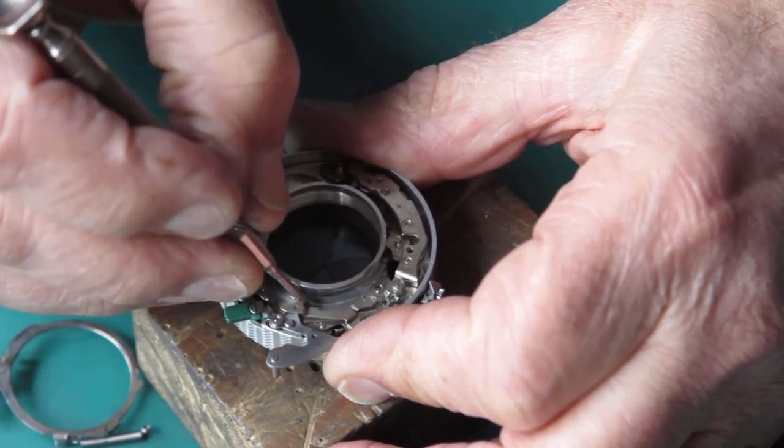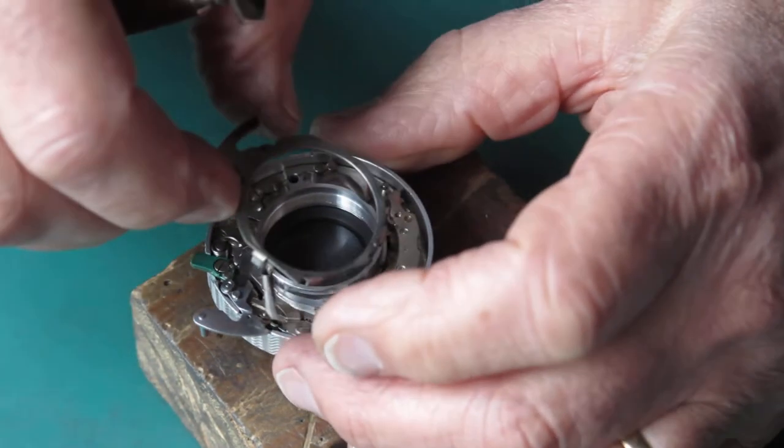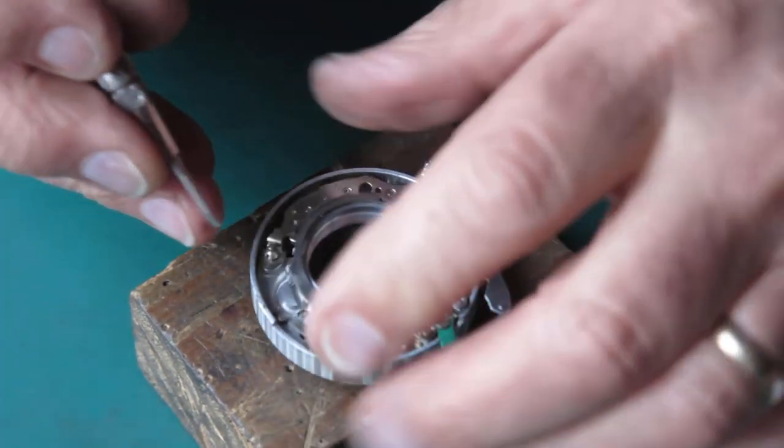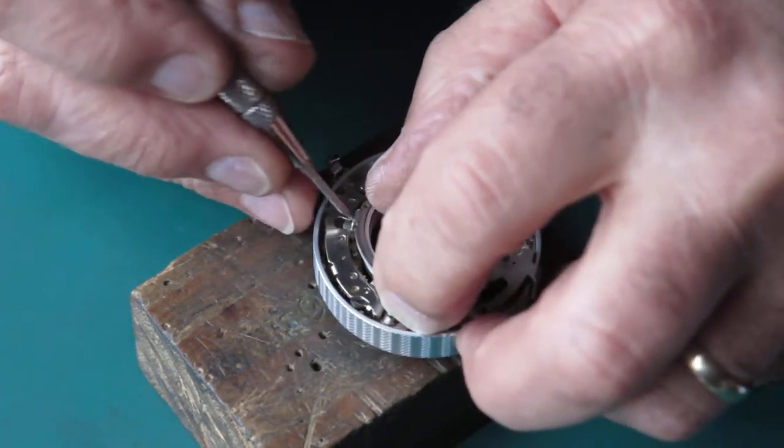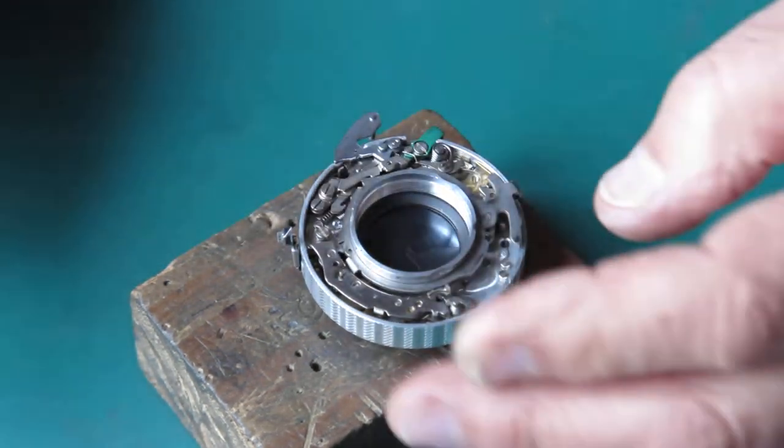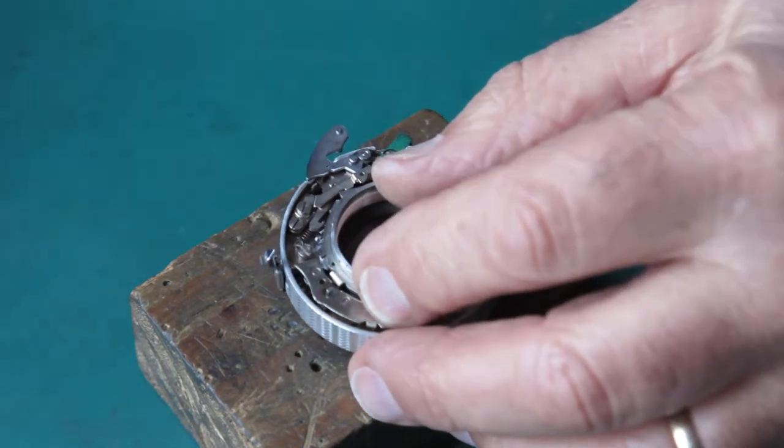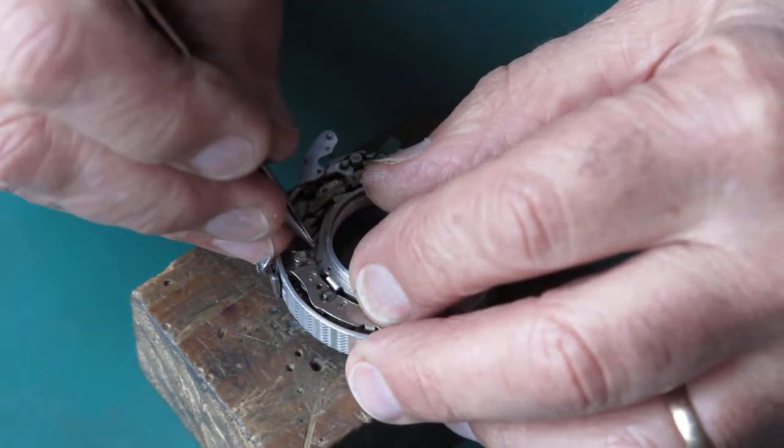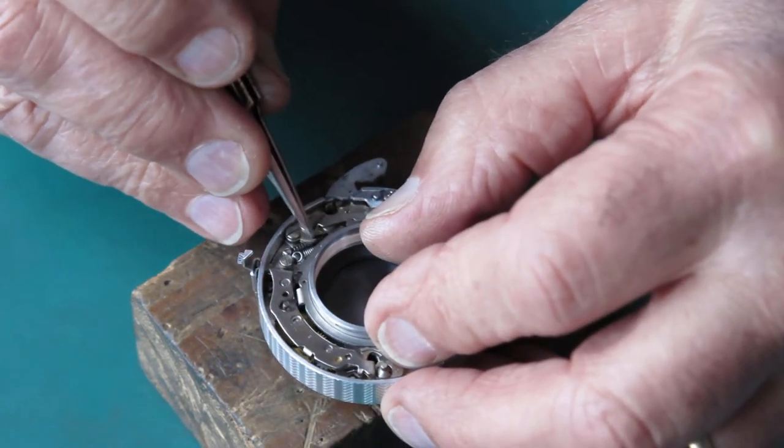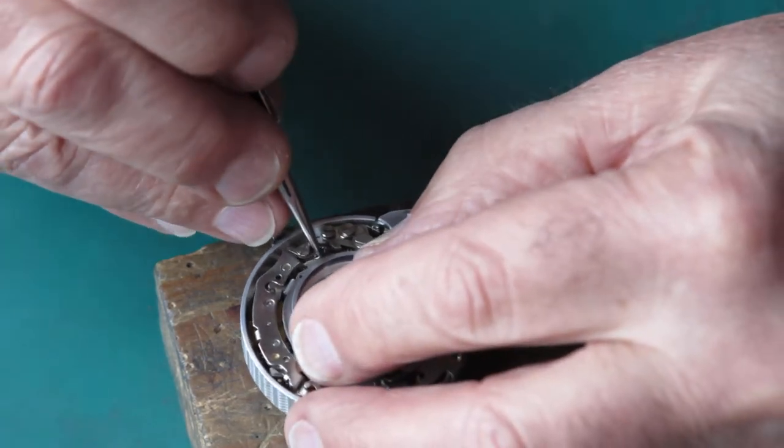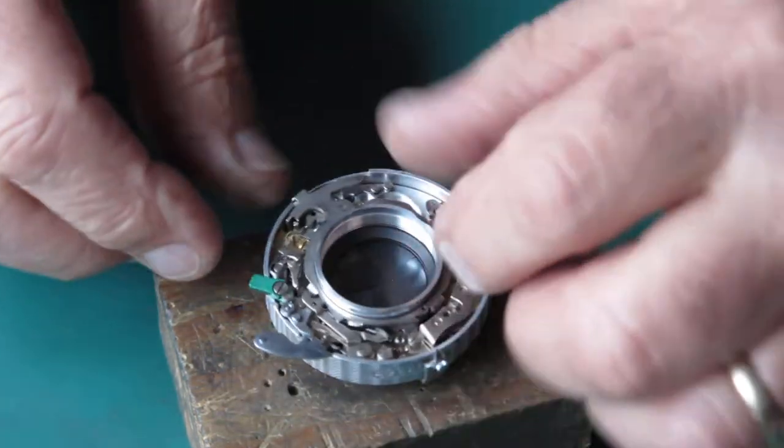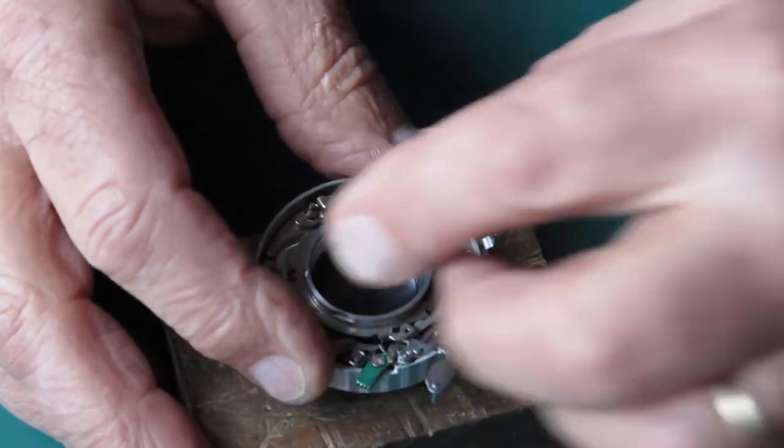First I'll make sure that's cocked, it is. Drop this into place, swing the B lever back so it's not holding things up. Swing that out, swing that arm across. Now I can drop that down into position. Appears to be seated, let's get the spring over the post. We need a return spring for this arm which is just tucked under here. That's better. Check that that moves. There, that arm appears to move.